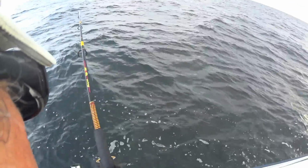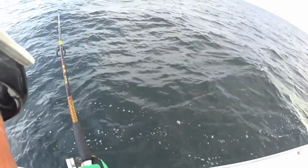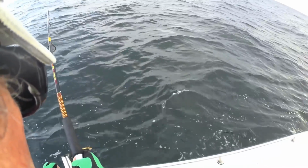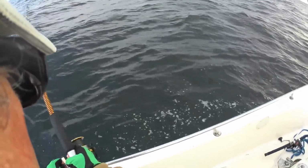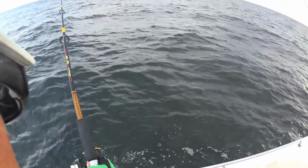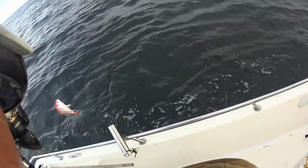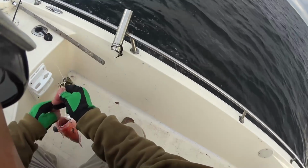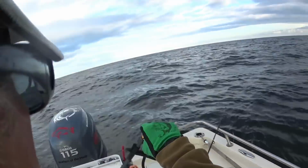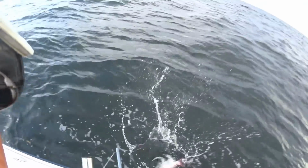We are out deeper today in big water. I think we're about 15, 18 miles out. 3-foot waves, but we're going crazy sitting around home doing our honeydew projects. So I thought I'd come out here and catch this little red snapper. Not what I'm looking for. I thought that might have been a porgy, but it's not. It's just a red snapper, most common fish in the world out here.